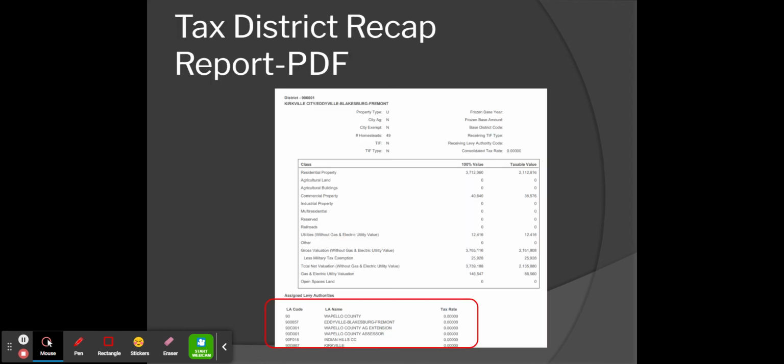Another report that's helpful to run is a tax district recap report. Every single page represents a tax district.